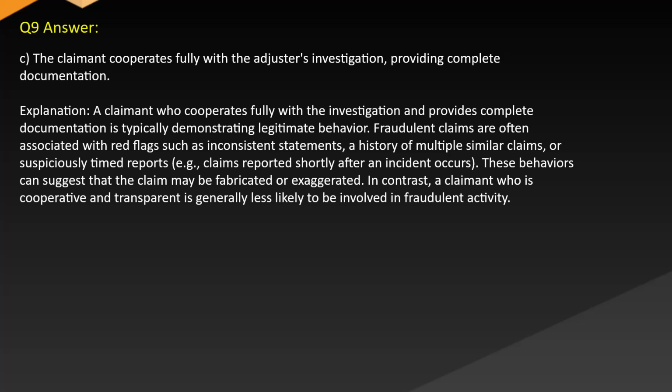Fraudulent claims are often associated with red flags such as inconsistent statements, a history of multiple similar claims, or suspiciously timed reports, e.g., claims reported shortly after an incident occurs. These behaviors can suggest that the claim may be fabricated or exaggerated. In contrast, a claimant who is cooperative and transparent is generally less likely to be involved in fraudulent activity.